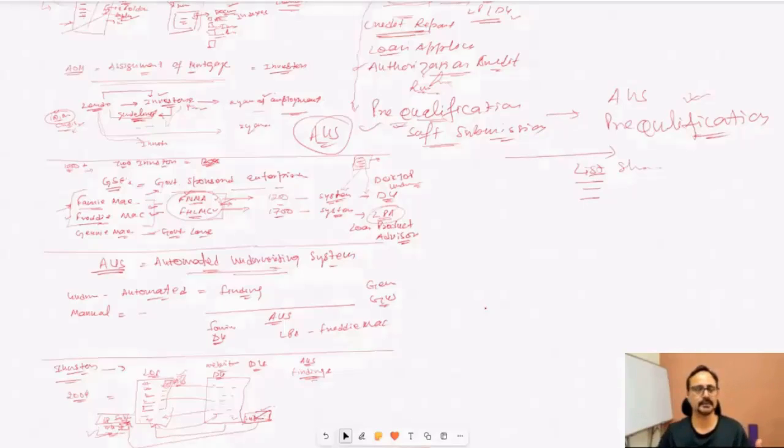If someone tells me they are self-employed, I will tell them, okay, according to self-employed, send me your tax returns for the last 2 years. If someone says he's a wage earner, a salaried person, I will ask, okay, send me your most recent pay stub and your W2. If someone is retired, I will ask him to send me his 1099-R for the last 2 years, and also a 2-month bank statement to see if you are currently receiving it. Accordingly, I make a list of documents and ask the borrower to send them.